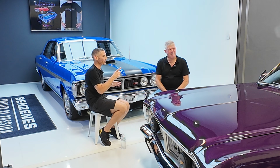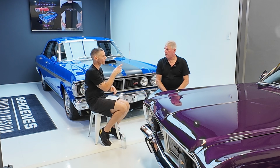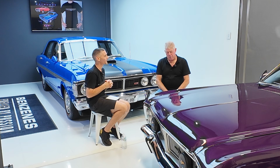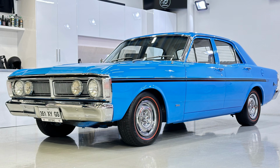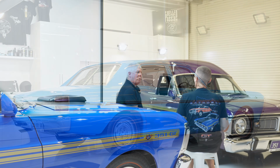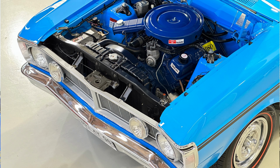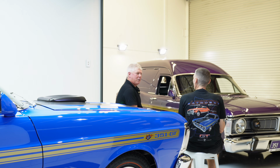Question without notice, because I didn't have it in my notes: we've got the van here, we've got the unicorn here. This is not the only GS that you own. No, as you know, and you've done some work on it, thank you. We've got a very nice True Blue XY GS. Lovely looking car. It's True Blue, GS, K Code, 4-speed with books. Quite a well-known car. We use that for weekend driving because I don't want to drive this on the weekend and get a mark on it. You can only put yourself and your wife in this. You can't put the grandkids in the back. So the True Blue K Code GS is a ripper for driving around with the kids in the back.